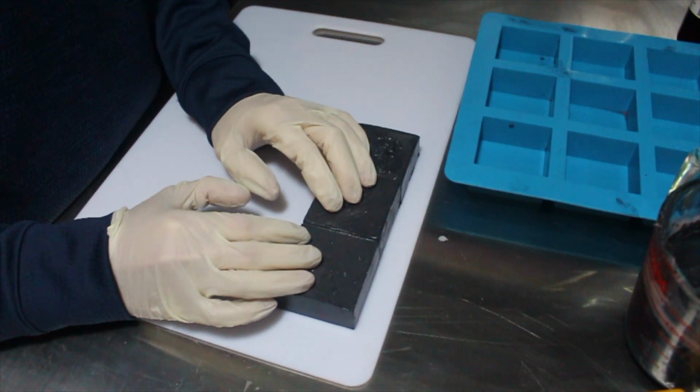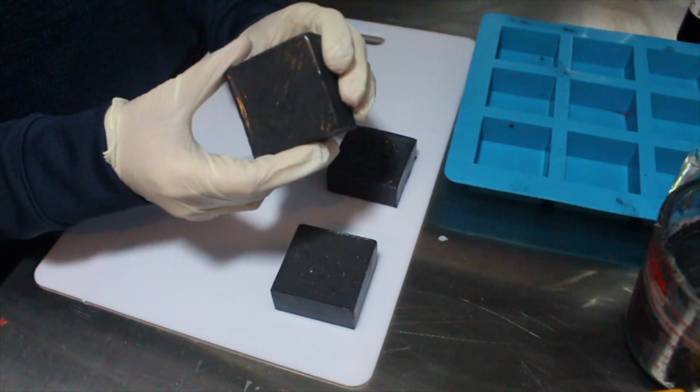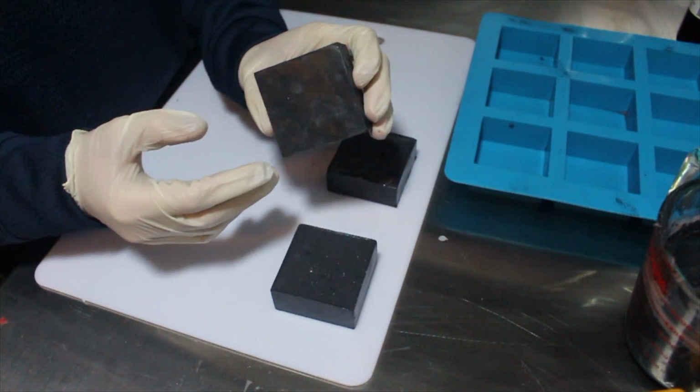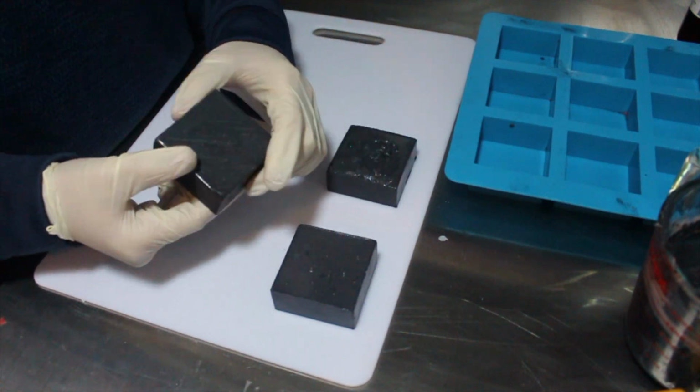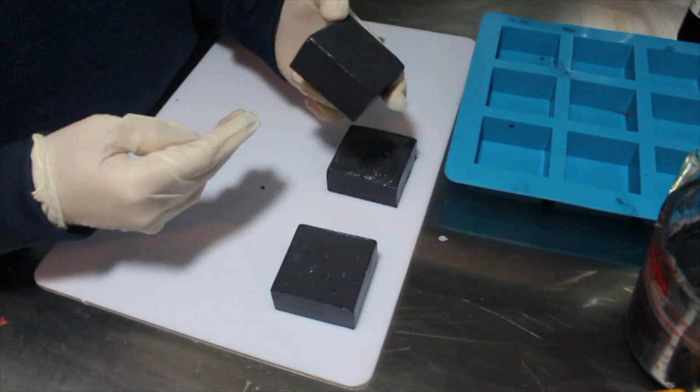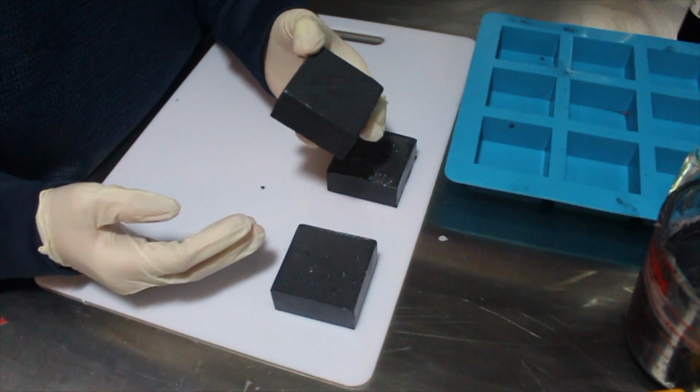So I hope you guys enjoyed this video. Let me know how it goes if you try making this activated charcoal soap. It's really easy if you want to do it with scraps, or if you want to do it with just plain glycerin soap that you have just bought at the store or had shipped to your home.